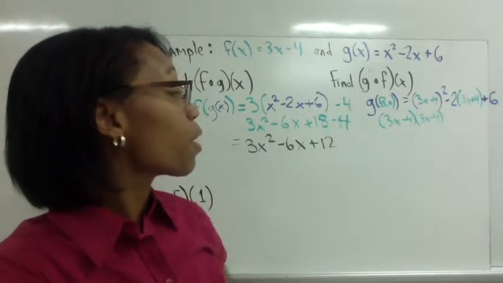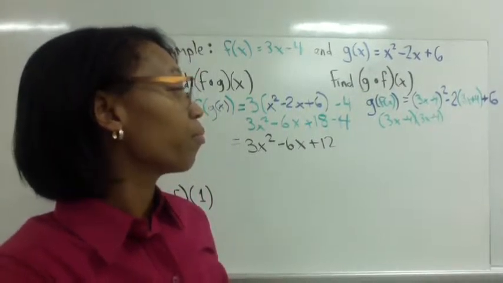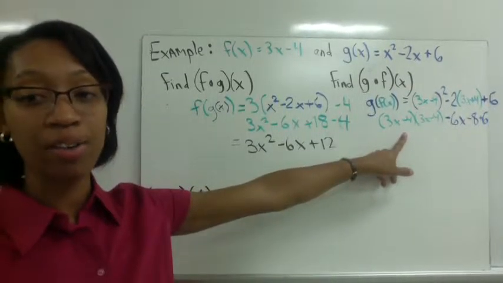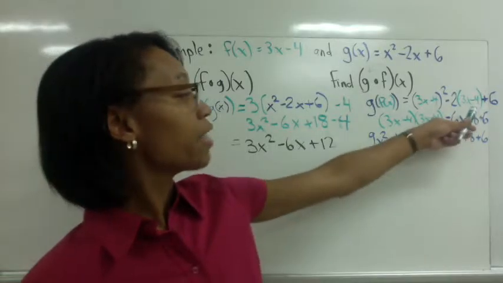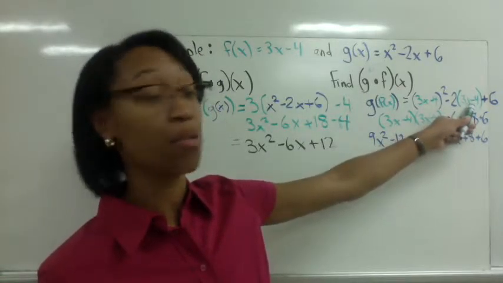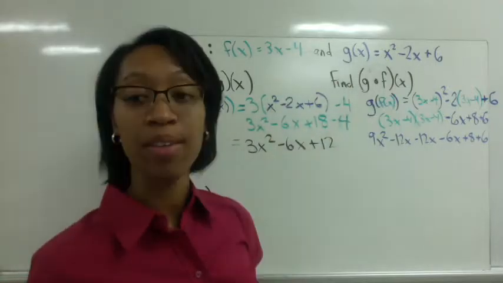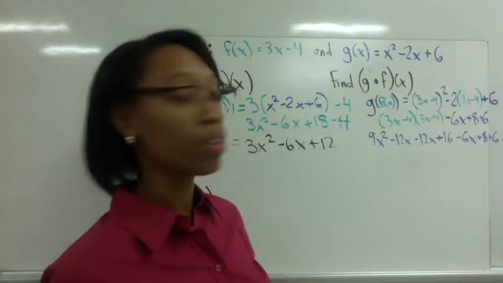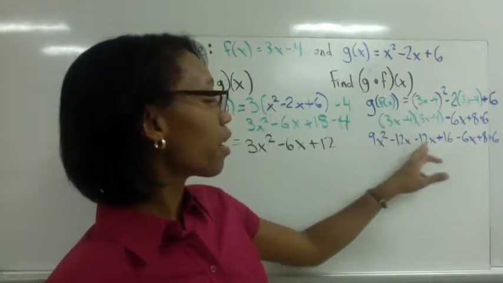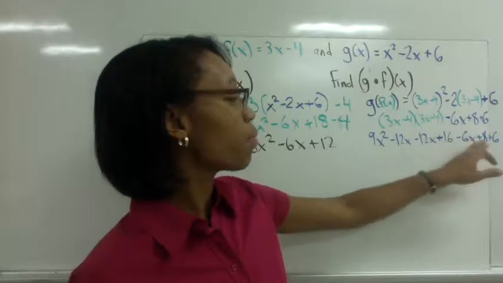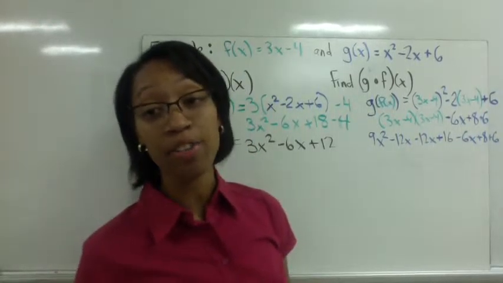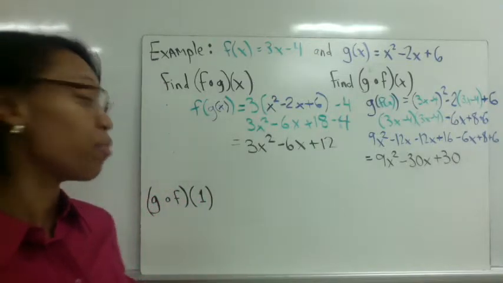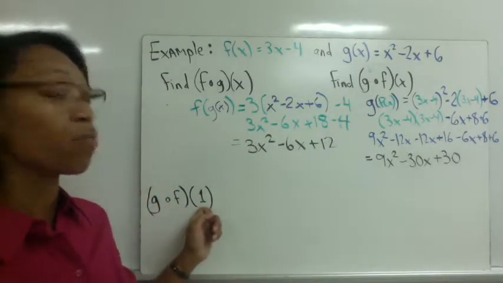Now this part I can just distribute the negative 2, FOIL this out, first, outer, inner, last. And sorry friends, I had that copied wrong. That should have been a minus 4, just the same as it is up here. All right, and then last step, let's combine like terms for our final answer. Okay, first, inner, outer, last, and then I had brought these parts down, and now we combine like terms for our final answer. Great.